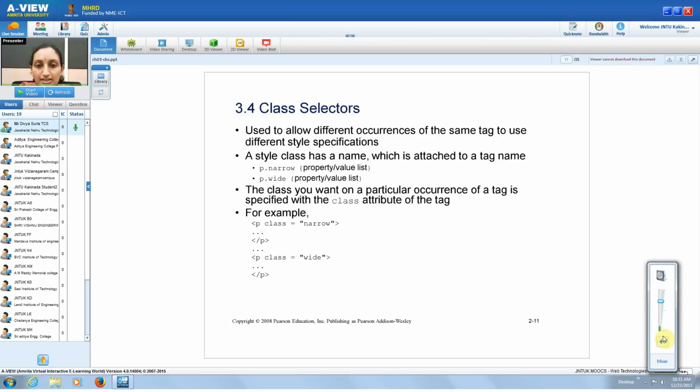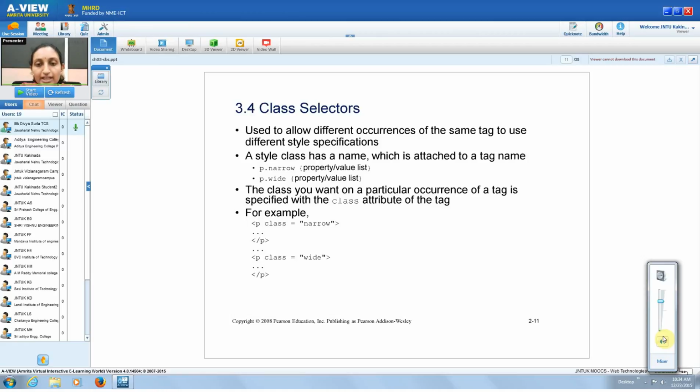Now coming to the class selectors, this is to understand what a class is. It is used to allow occurrences of the same tag to use different style specifications. This we discussed just now. For the P tag, the bold tag and the italic tag, if you need a color as black only, then what will you do? If you have 5 P tags in your page, one bold tag and one italic tag, then in order to differentiate between each P tag you should have different class names.